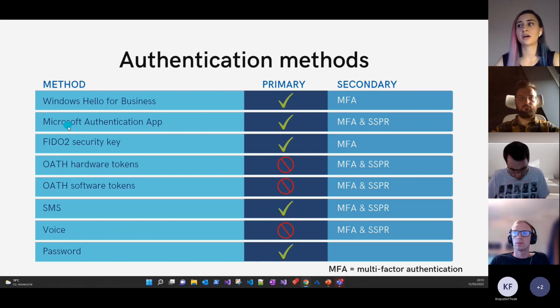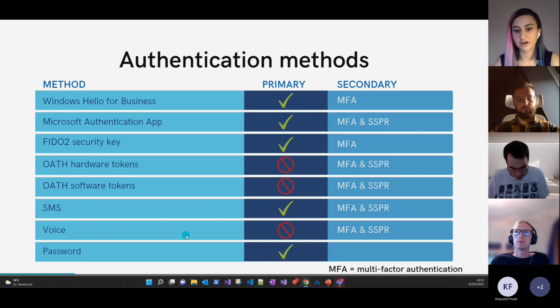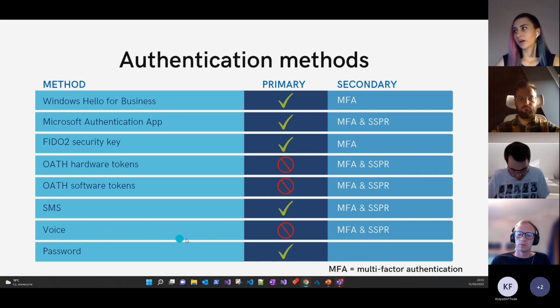You used maybe a Microsoft Authentication app or Windows Hello for Business. Please be aware that as primary way of authenticating, only some of these are allowed. For example, voice cannot be used as first choice. However, as secondary choice, you can use most of these.